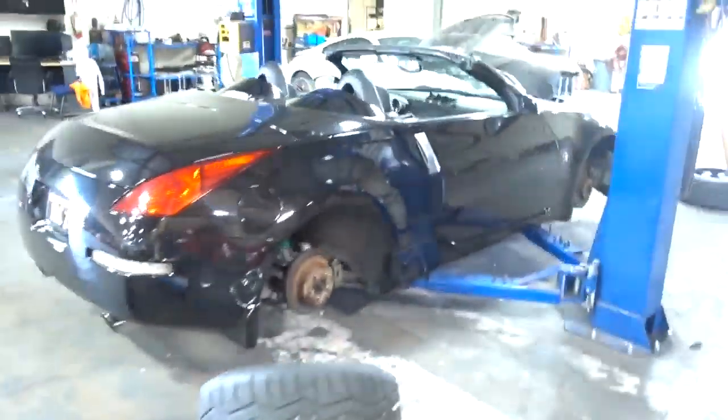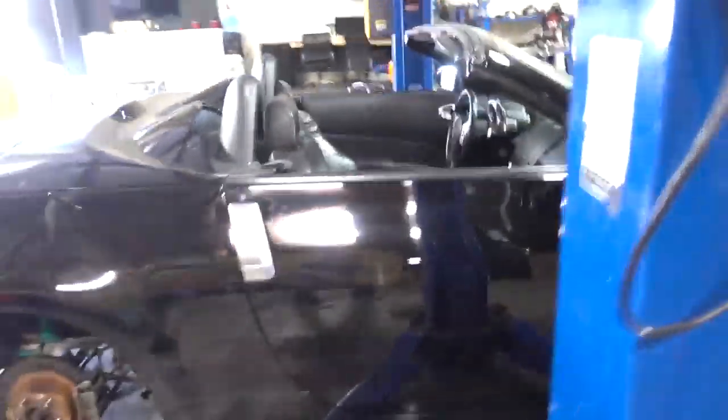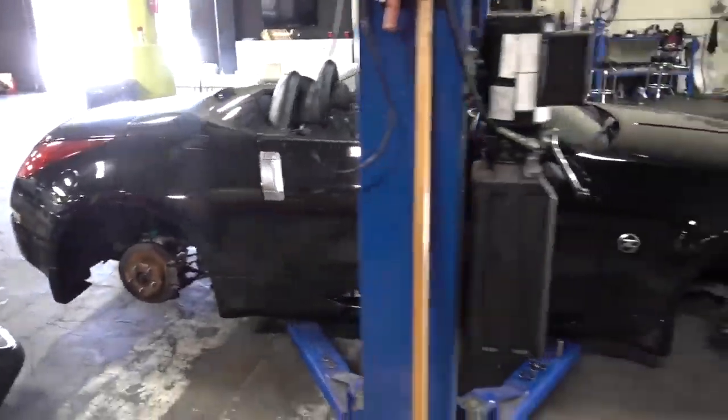With that being said, we came up on this. It's just something fun. I've never had a convertible before. I live here in Southern California, so our weather is super nice. Got the wheels off, going through everything.